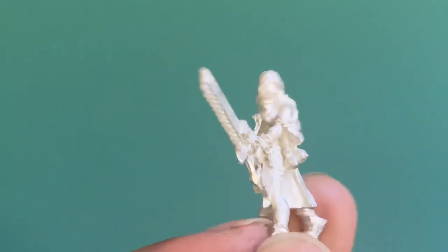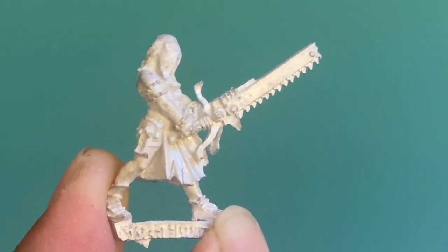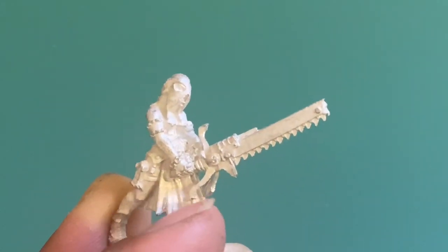So this one's got her sword in front of her. And I'm looking at the box art to try to make out some various bits and details. It looks like down by the handle, she's got her hands wrapped in chains and wrapped into the handle there.